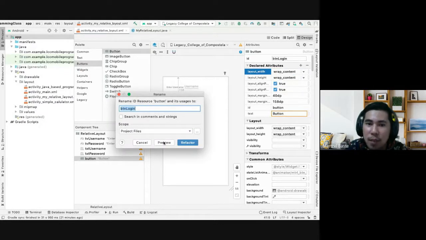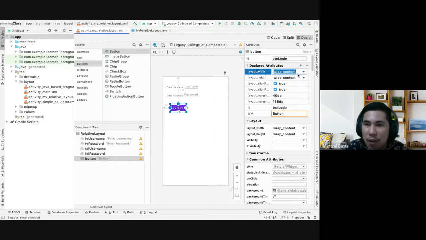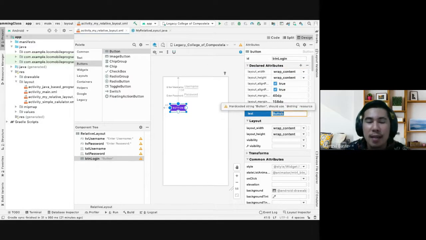So it depends, no, kung unsa imong gusto ano na i-wrap content pa nimo, match parent ba or whatsoever. And then ang text nimo should be, let's say, ang ibutang nimo dire is login.